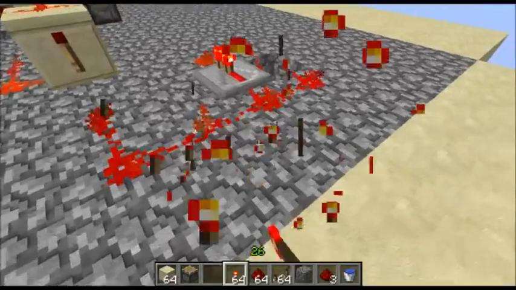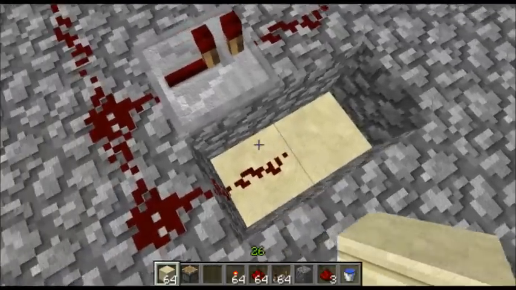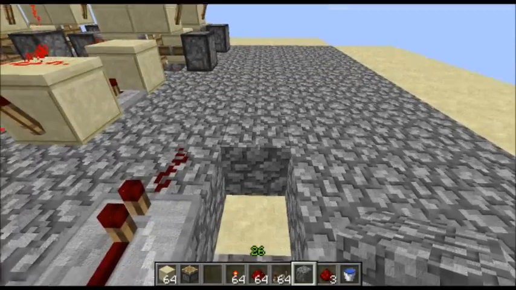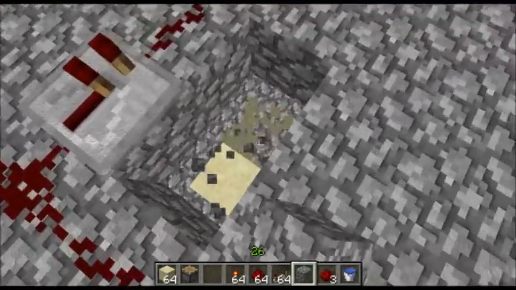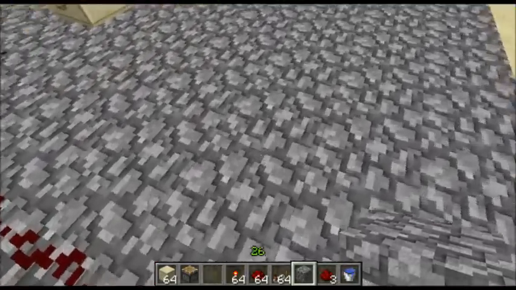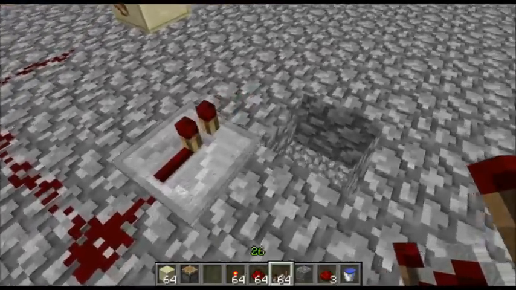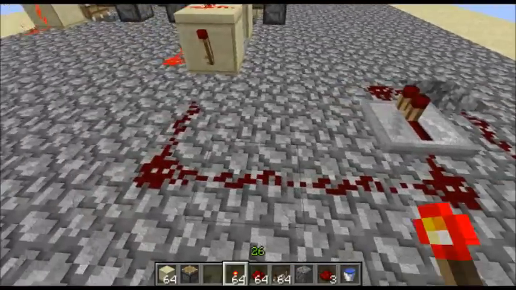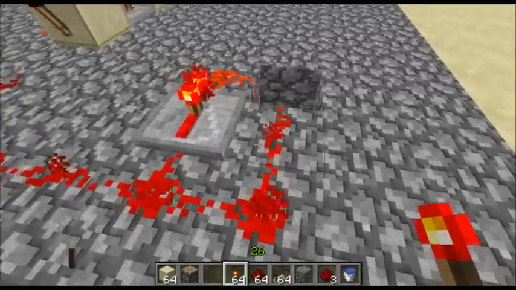Alright, so if this gets power, it should stay on. Yep, yep. Actually, let's move this. Why? Because we want the piston coming down from that way. Will that work? Ignore me. Just trying to line things up a little bit better. Yeah, this will work right here. There. I have the block coming up from here. That should work. Alright. It should stay on. Perfect. Alright.